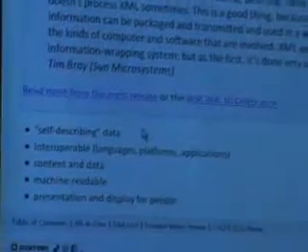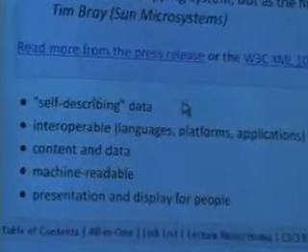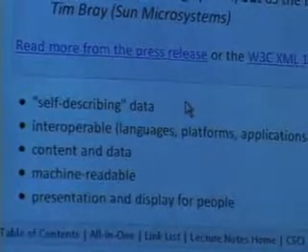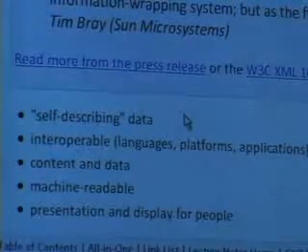If you've looked at HTML, you've looked at XHTML. XML is very similar, very comforting, right? You have angle brackets, open tags, close tags, attributes, all that good stuff, and it's a way to describe data, and it makes it very easy to interoperate. So we can interoperate between languages.